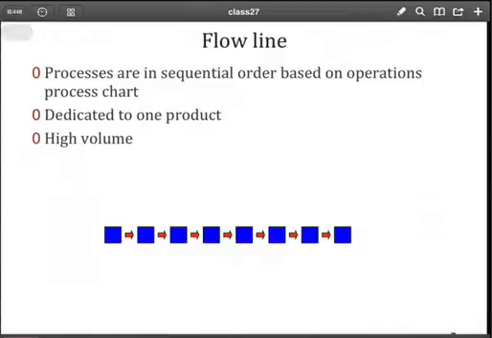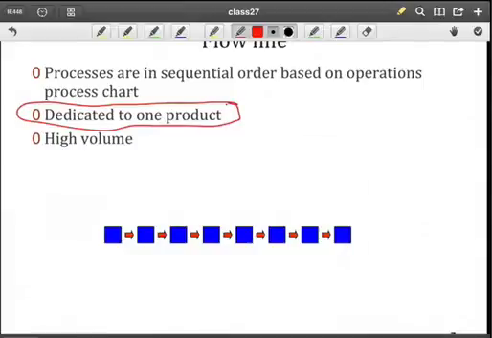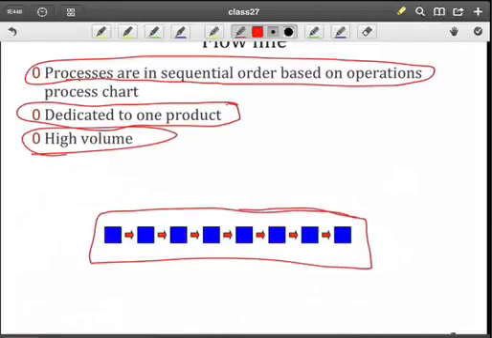The flow line configuration is quite common when we have single or very similar products that we're trying to create. Versus in the job shop, typically you're dealing with a variety of products that you're providing to different customers. The flow line is very basic. We take our processes in order of precedence and create the sequential order of operations based upon our operations process chart. You're usually going to see this in high volume because we have to be able to justify these workstations being committed to this particular sequence.